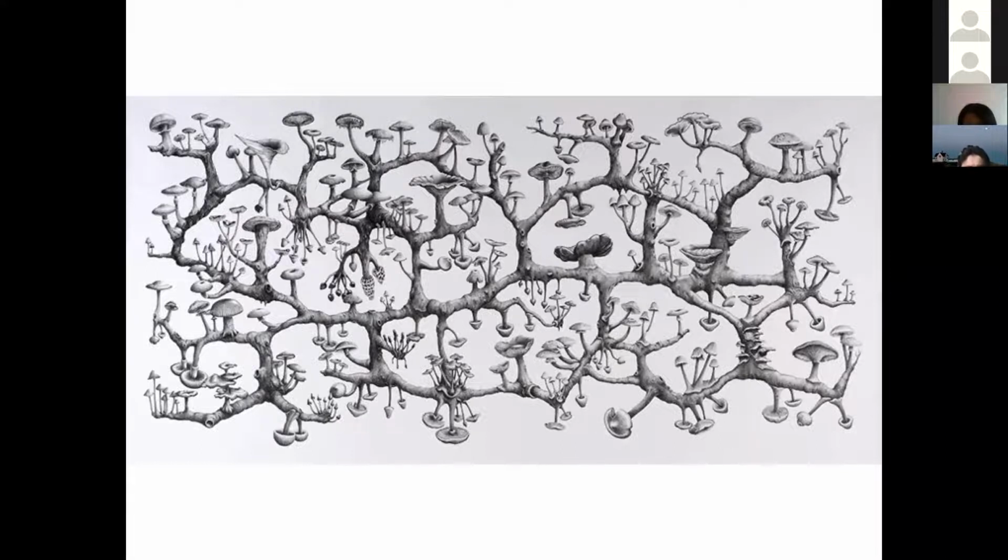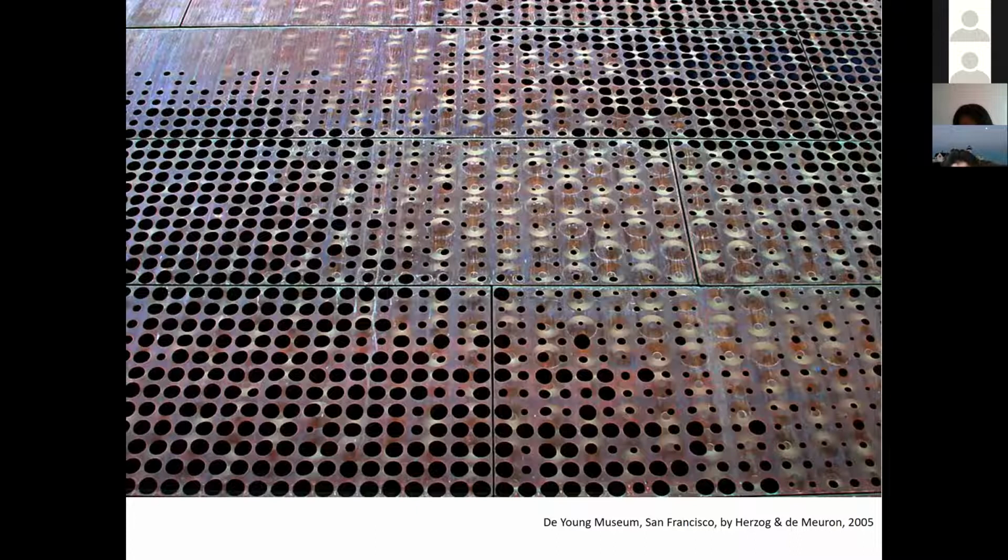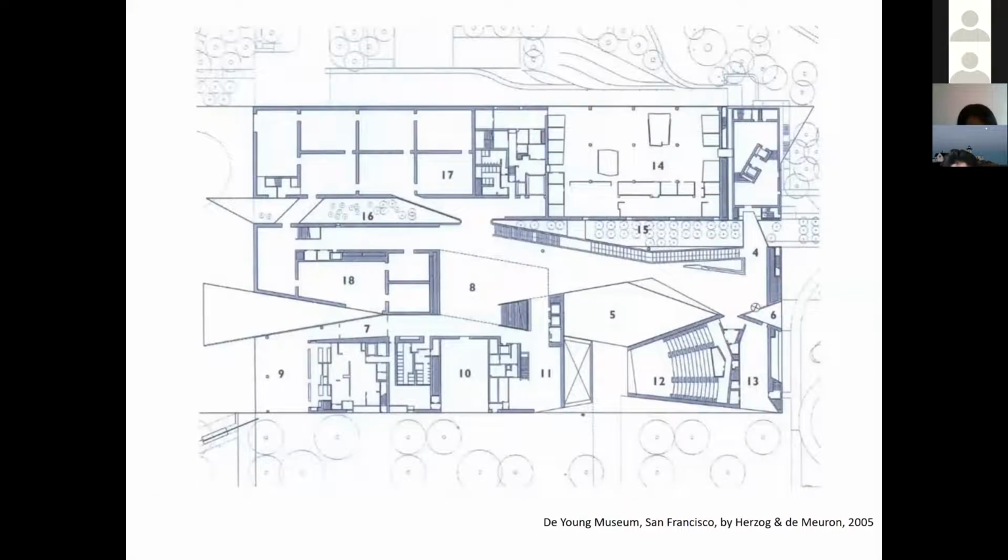So, and then another building. So this de Young building in San Francisco by Herzog and de Meuron. So again, the facade has 7,000 panels of different facade, and all the effort is going into fabricating all this facade. I analyzed this building, I think, in school, but looking at the space itself and thinking about how we can conceptualize space in the same way, right?